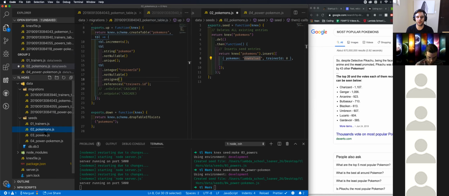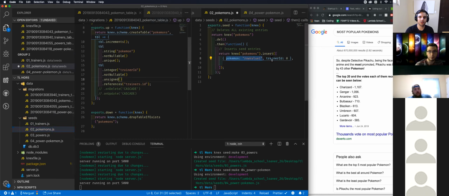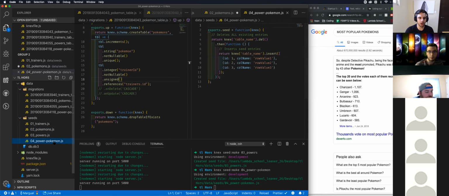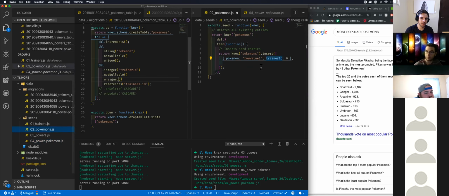Also, when designing is really important. So, for example, right here, I just realized I could have done the Pokemons in a different way. Instead of having the trainer ID straight in there, I could have done another power to Pokemon relationship, something like this, and a Pokemon to trainer relationship, just because of the logic of Pokemon: trainers catch Pokemon, so usually they don't have a trainer, and if they do, they will be in that table. But let's just keep it like this for now.